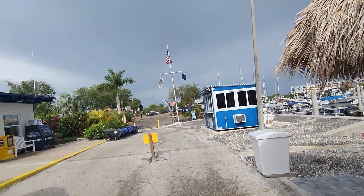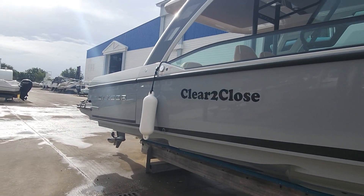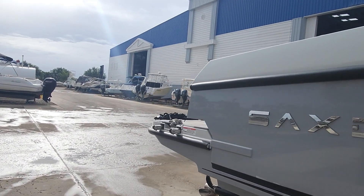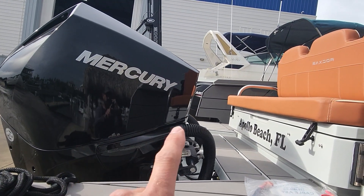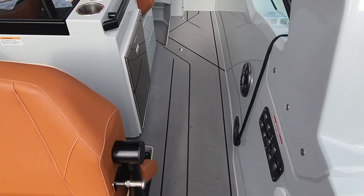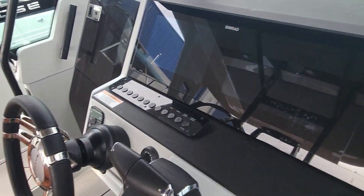All right, we made it. Pretty windy, might rain again here. But here it is, the sack store. Got our meter, got that cable I'll show you. Let's jump on and see what we can figure out. I guess it's the port engine. These are 225 V6s. The first thing we wanna do is light everything up and check to make sure that we got low voltage on that side.